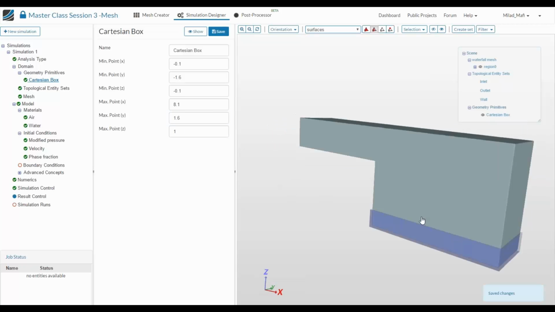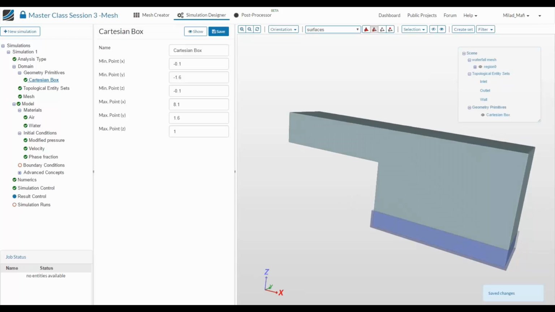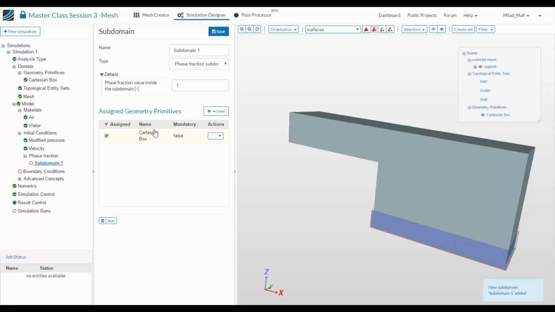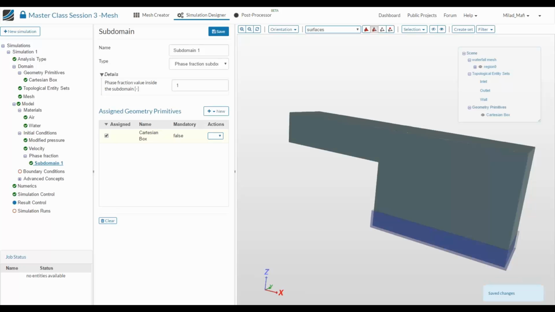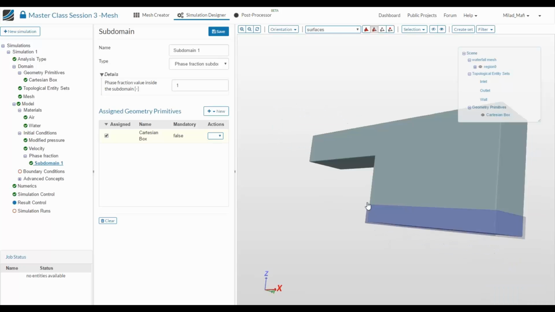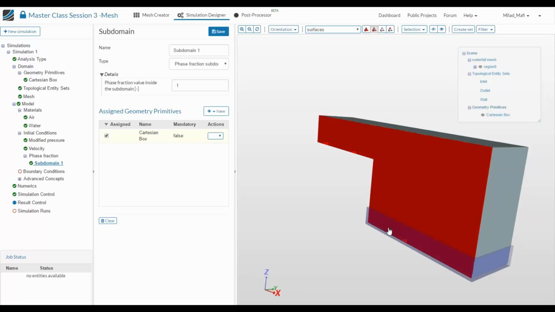So that means we want to have water here, and therefore we will add it like this. And this means that at the beginning of the simulation, everywhere is air, and only in this area we have water.